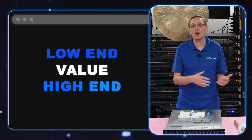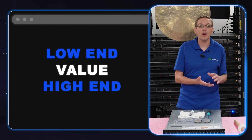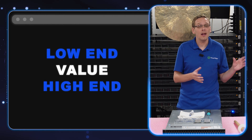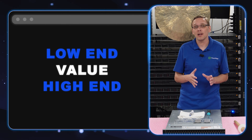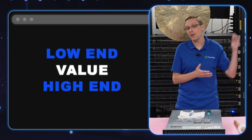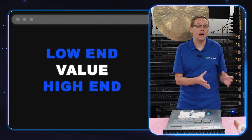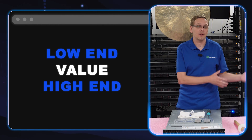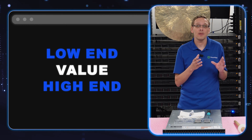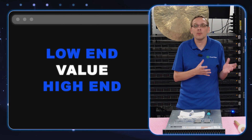The high-end procs are going to be definitely more expensive as a whole. They're not going to be crazy expensive compared to a brand-new server, but you're going to have a better-performing proc — your second-gen scalable, just high-end stuff. They've come down quite significantly on pricing over the last few months, and now they've actually come into a better solution, especially if you don't want to buy a $30,000–$40,000 new server. You can still get two second-gen scalable high-end procs and build a server out and still be under $10,000.